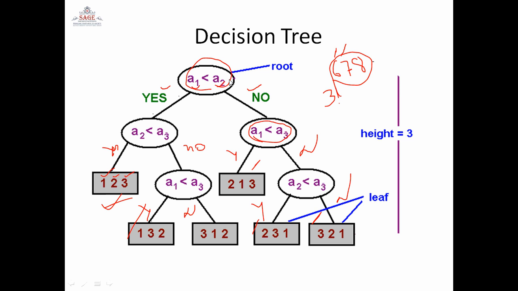We know this is a binary tree, and what the complexity of this binary tree will be we know very well: the height of the tree is going to be the complexity of this tree. Each level has to take the decision to move forward, so what will be the complexity? That will be the height of the tree. So what will be the height? It is going to give you the complexity of this tree itself. So the lower bound is what? The height of the tree. Okay.